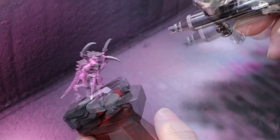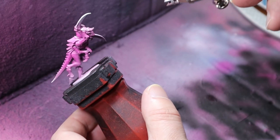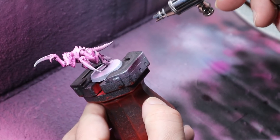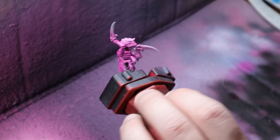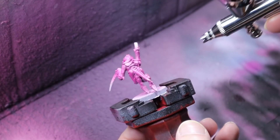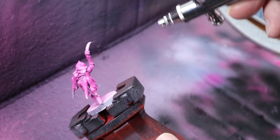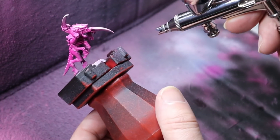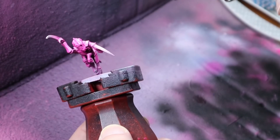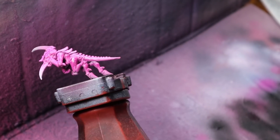Another note on this fluo paint is that it likes to dry very quickly, which is great for airbrushing as it allows you to build up a few layers of vibrant colour. Go easy at first — small sprays while constantly moving the airbrush across the model, spraying all the body parts minus the chitin armour. Take your time; if you're impatient or hold the model too close, the paint won't go on evenly. Build up layers lightly and gradually until you get a really bright vibrant finish. If paint is spidering, the model may be too close or the PSI too high, or the paint too thin. Bubbles in the cup suggest the nozzle is starting to get blocked. Sputtering means the paint is too thick or PSI too low — it really just comes down to practice, and what better way to practice than on many, many Tyranid troops.